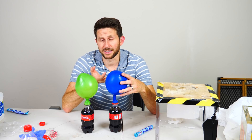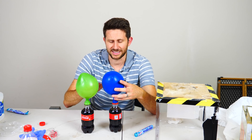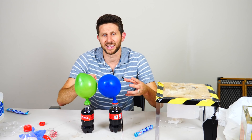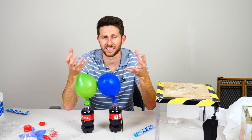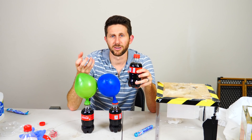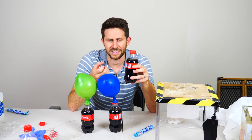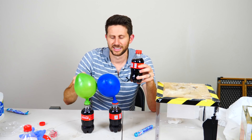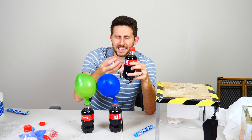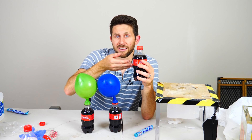The blue balloon filled up faster but the amount of CO2 released is exactly the same, because the only CO2 in the system is how much was initially put in it. It doesn't add more — it's not like it makes an explosion, it just makes it happen faster. In a regular coke when you put mentos in it and it overflows, the only reason that's happening is because it releases tiny little bubbles of CO2 all at once really fast, pushing all the liquid out. Whereas when you open a regular coke without mentos, that CO2 is slowly released so it has time to bubble up and doesn't push the liquid out with it.